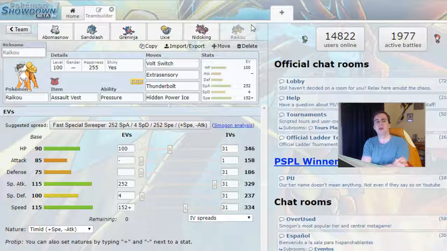And the last but not least, we have Raikou. This is an Assault Vest, max special attack, 100 HP, 152 speed, with a timid nature. This speed setup is gonna just outspeed non-Scarf Garchomp. It's the only thing that Raikou can outspeed without a Scarf. So there's no need to try to outspeed Swellow or anything else.